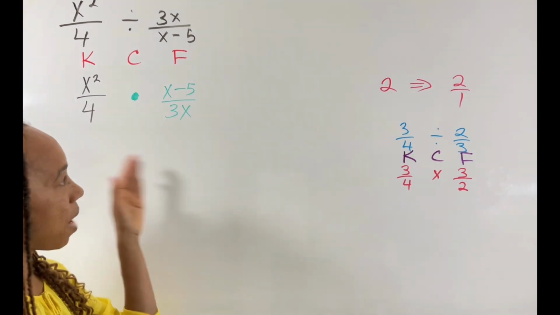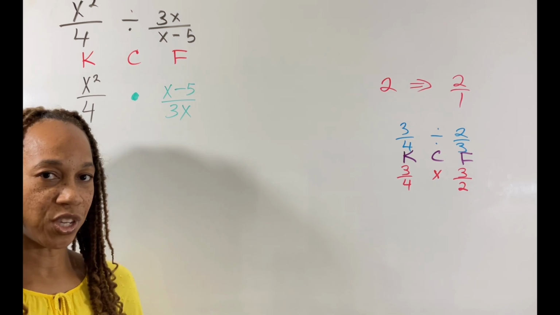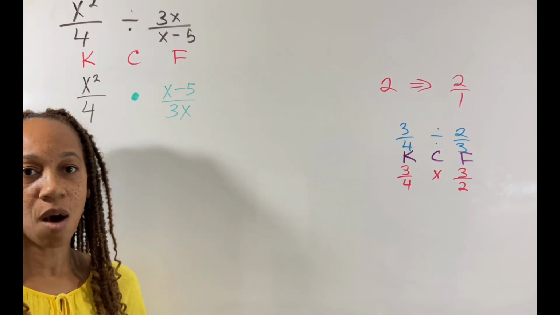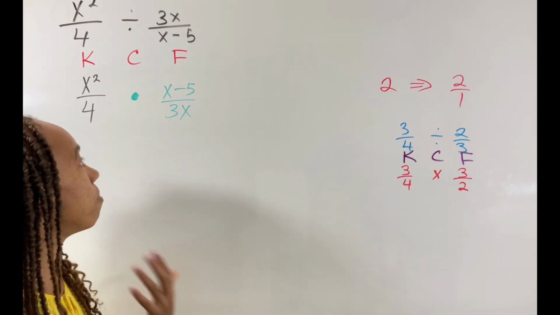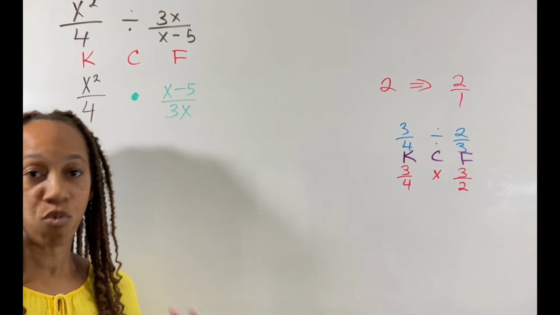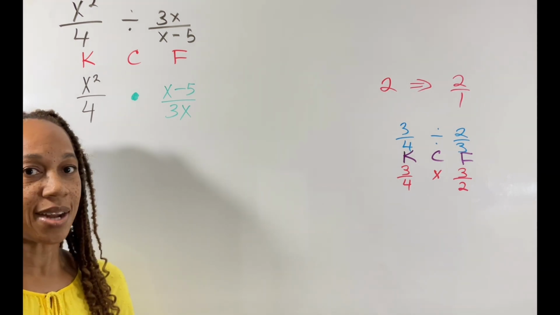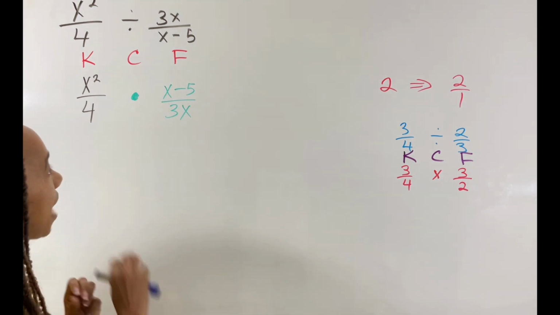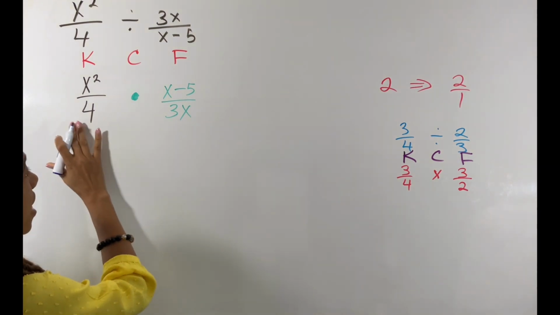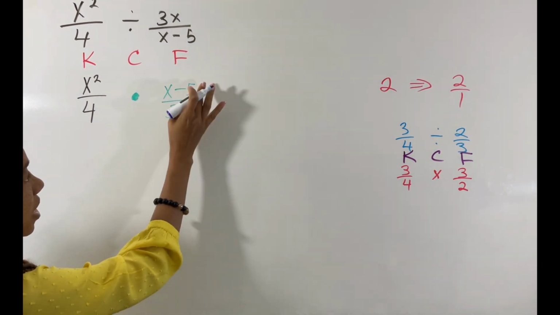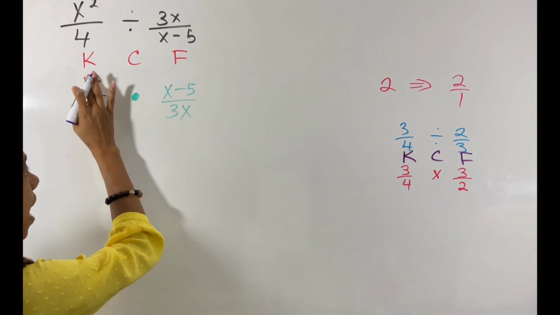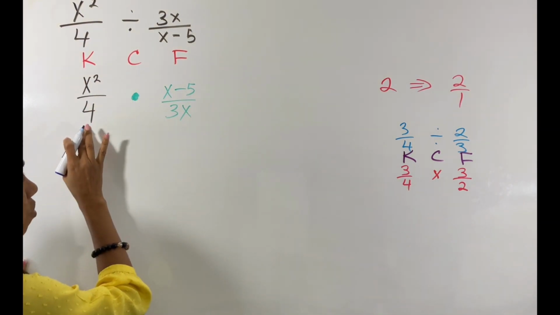Now that we have done that part, we have to look at the expression and see if we can cancel anything out that has a common term or a common number or something that we can find the GCF of, so that we can reduce it. That is the main concept that you must do next after you have applied your keep, change, and flip. So you cannot do anything with the 4 because there is no number diagonally that can go into 4 and nothing on top that can be reduced to this.